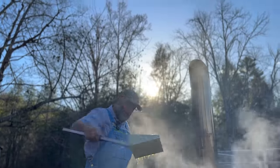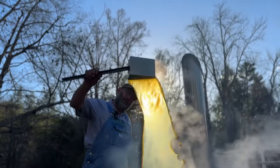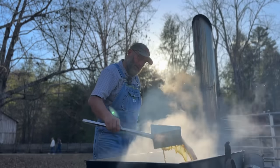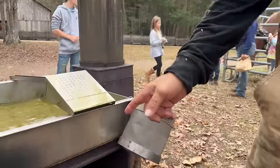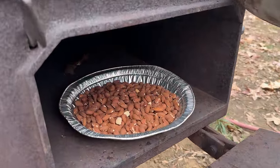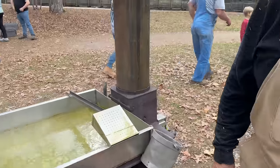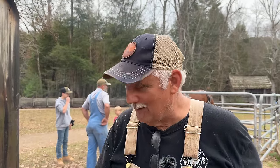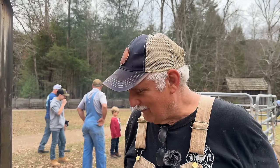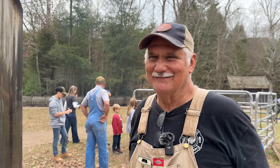Do what some of the old timers call it, fanning it. See, by doing that right there, puts a little air through it and cools it down a little bit. Yeah, we got this oven here on this cooker, and we like to put stuff in there and keep it warm and cook it. And these almonds, we put them in there and give them a good roasting, and let them get good and hot, and they're just good to snack on. We just enjoy. We put stuff in there from time to time, and just enjoy eating on it. And those almonds are real good. I've got plenty of them, so we like to enjoy them.